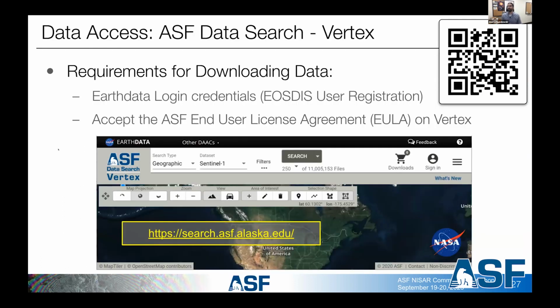And so the tool that we've developed to aid in the discovery of different data products and accessing those data products is Vertex. In years past, if you wanted data, you would submit a request, and we would ship you a physical copy of that data through the mail. But now pretty much all of our data sets are hosted in AWS and are accessible online, and so you can access them through the Vertex website.